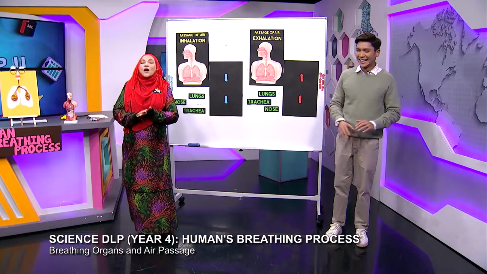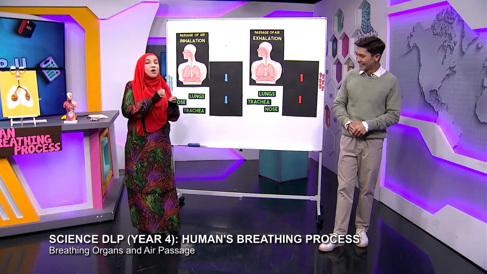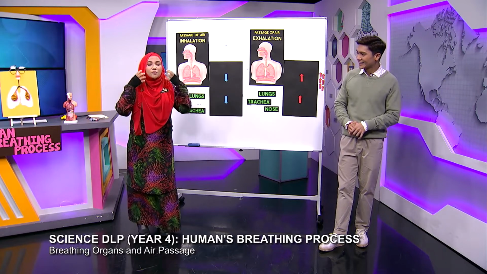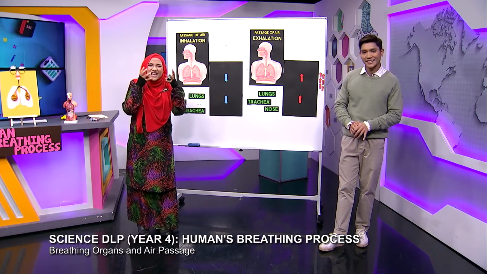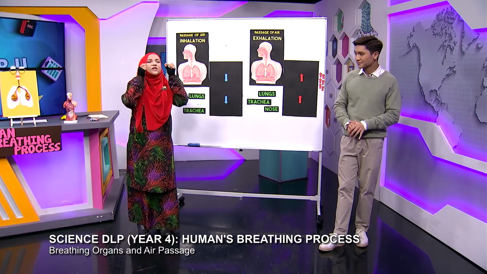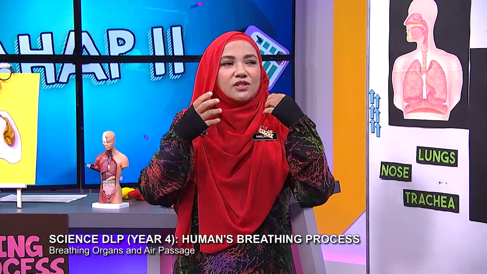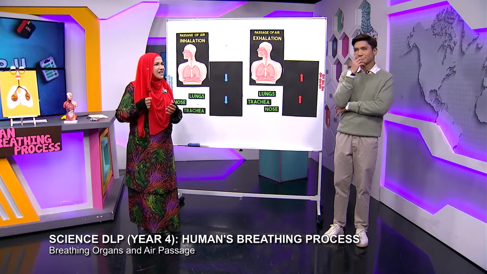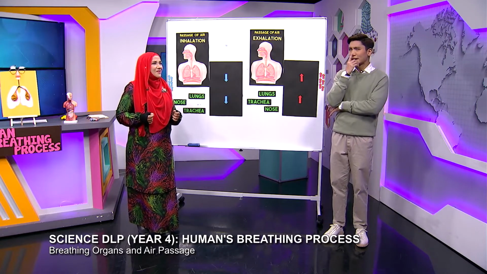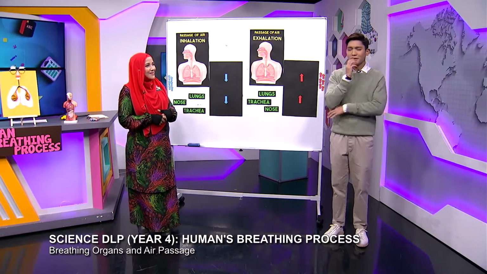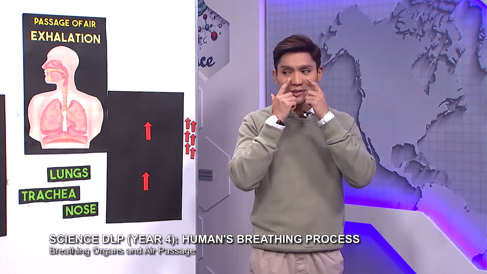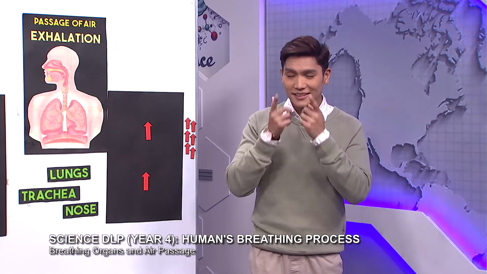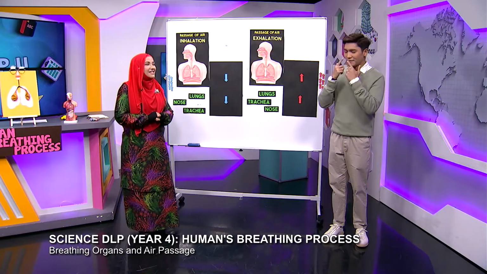Okay. So, Abang Hanif, can you tell us what are the organs or parts of the body that you can sense that the air is going in and out? Which part of the body? Was it your eyes? I don't think so. No. I know I can feel air into my nose. Nose. Very good.